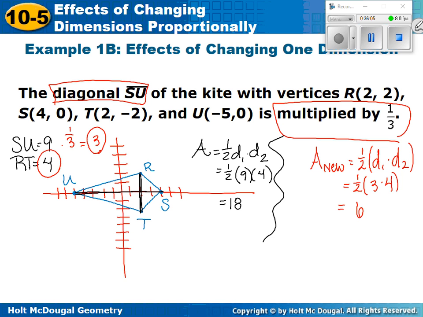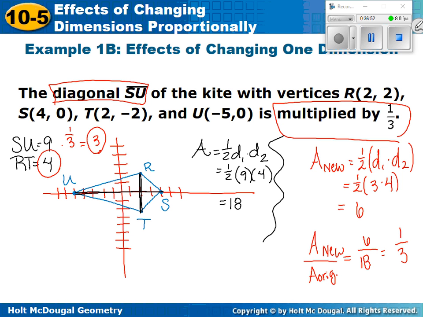And then remember that you're doing the new one divided by the old one. I always have students who go, oh, the area was multiplied by 3 because 18 divided by 6 is 3. But that's not what you do. You do the new one by the old one. So the area of the new divided by the area of the original is going to be 6 over 18, which reduces to 1/3. So you would have to do all of this work to investigate it, or you can look at the formula and say, oh, the area is multiplied by 1/3. So what I need to know is right now, do you understand one of these two ways? Raise your hand if you understand at least one of the two ways. Okay, so let's make a general statement on our paper that makes this shortcut a little easier.